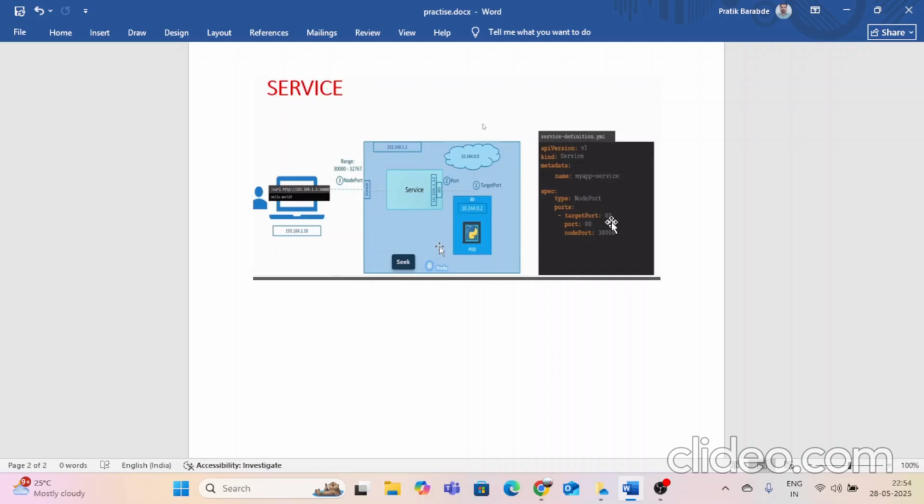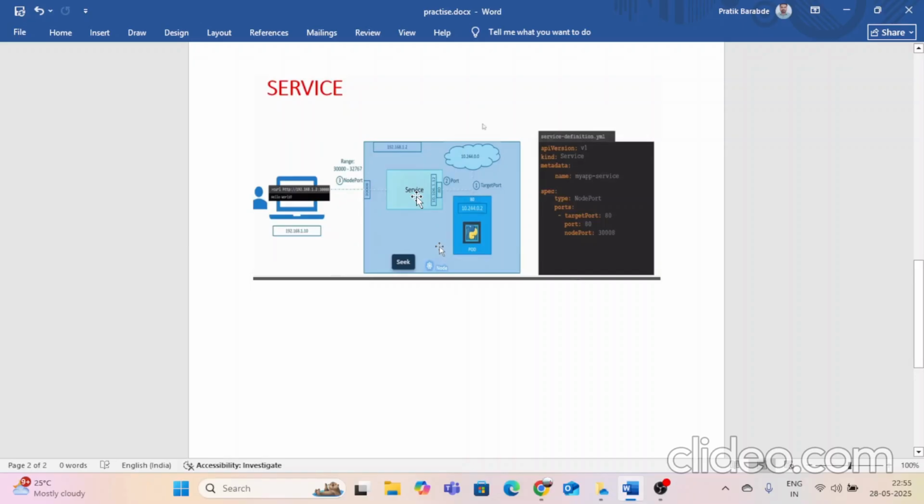Then there is the service port. Here we can see the target port, number one, and then there is the service port. Whenever you create any service, either a NodePort or a LoadBalancer service, the service port will be created.